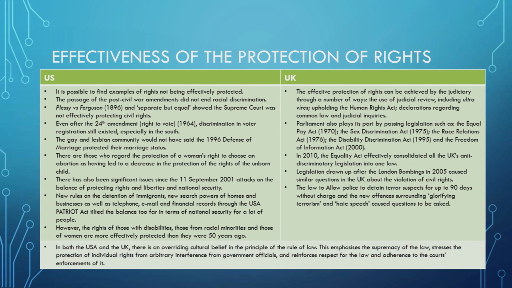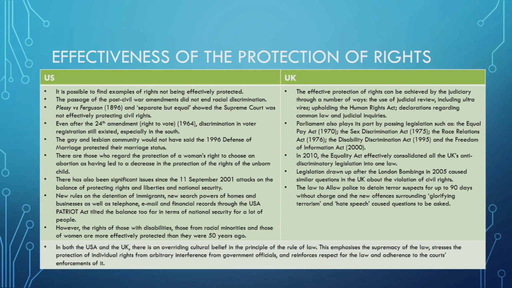For example, we've already talked about Plessy versus Ferguson and how the Supreme Court allowed separate but equal, which is not accurately or effectively protecting civil rights because none of the actual implementations of separate but equal were ever equal. And this was, as we know, repealed through Brown versus Board of Education, when the Supreme Court looked into whether it was equal or not and ruled on the side of Brown, saying that she should be allowed to go to a white school because the provision for African Americans in her city was not great at all. They were awful.